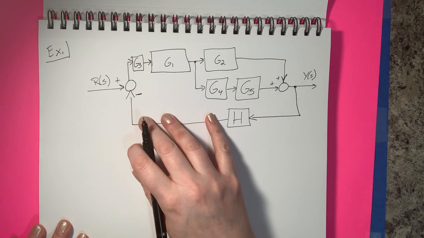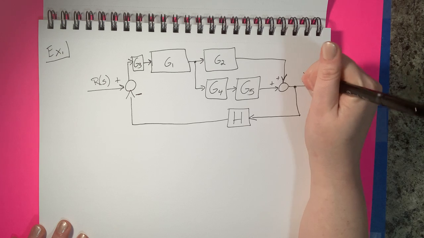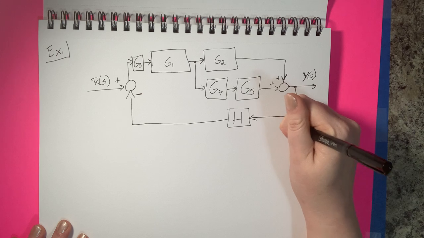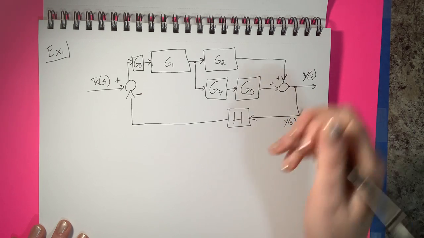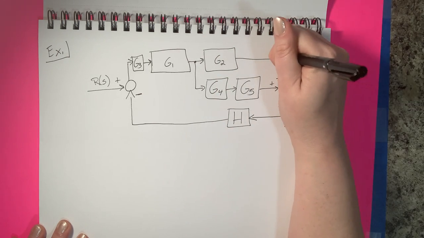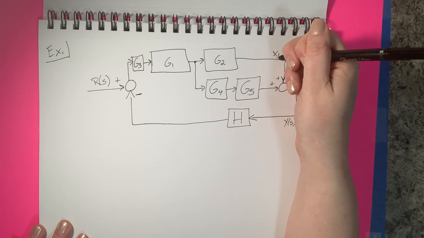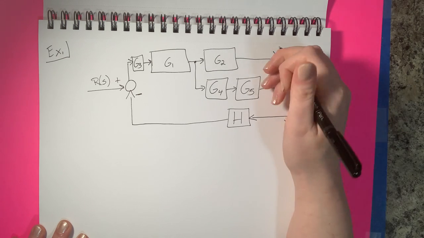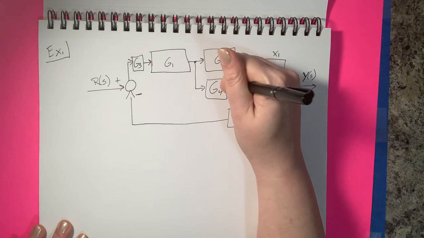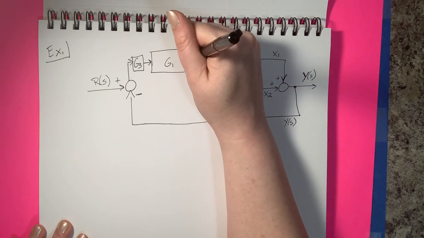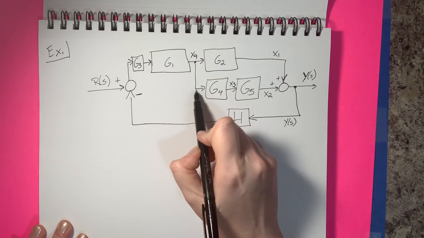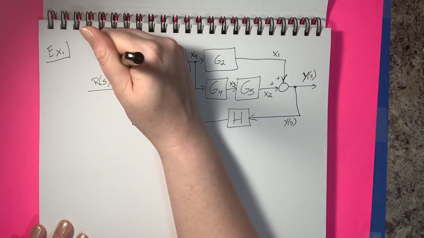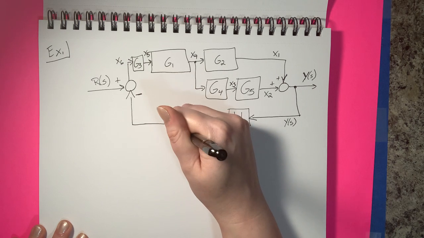We're just going to have more equations in this case. We don't want to label anything that's already labeled, because that's just more work for us. So Y of s is here, and Y of s is also here. I'm going to go ahead and label the x1, and it doesn't matter if this is x1 or x5, it doesn't matter. Just be consistent with your variables. So x1, we're going to say x2, x3, x4. X4 is this line and this input line here. We'll have an x5 right here. We'll have an x6 right here. We'll have an x7 right here.